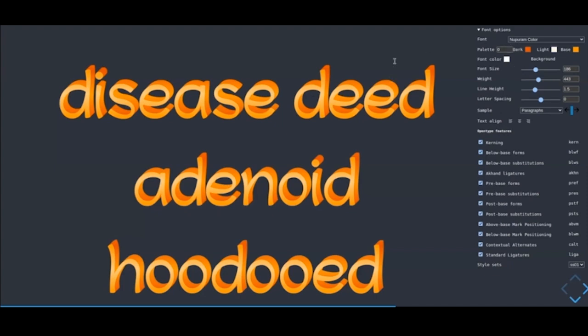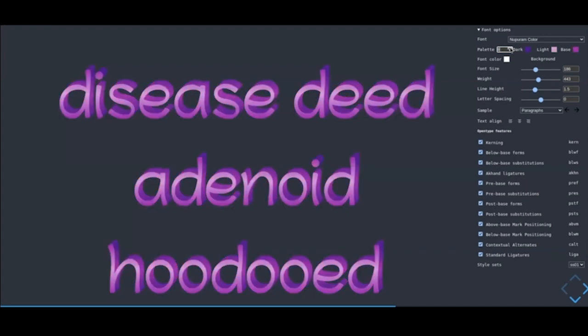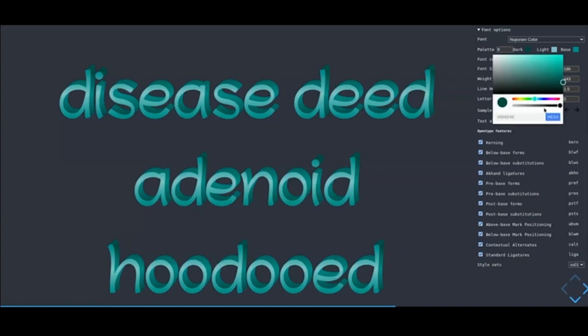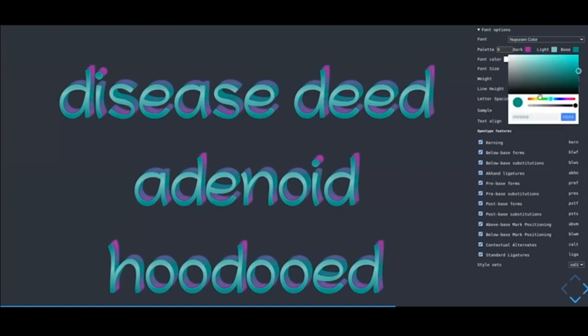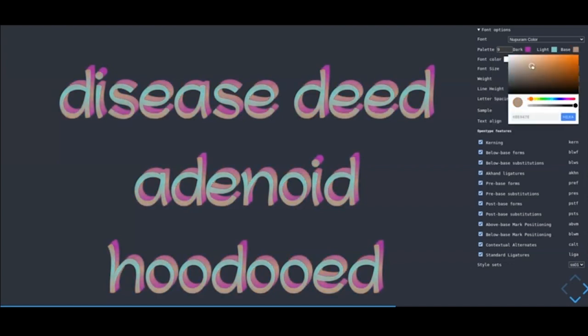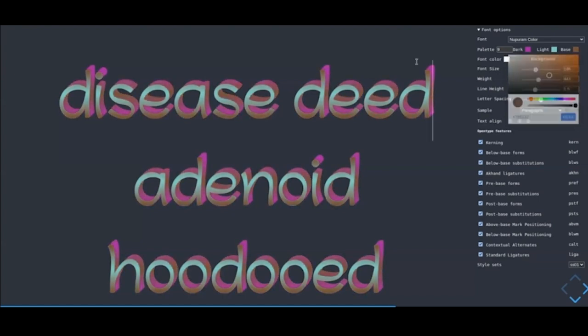And the color fonts also support palettes. It comes with predefined color palettes. So you can change the color palettes in CSS like this. And I added like 18 predefined color palettes. The color fonts are also customizable like CSS, so you can change the colors. So for example, you can change the colors at runtime. So you can use a color picker. It's all functioning in a web page. You can change the colors as you require.